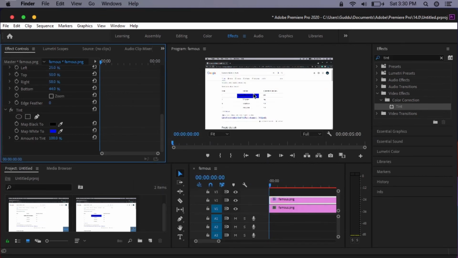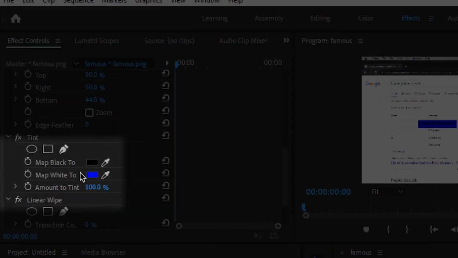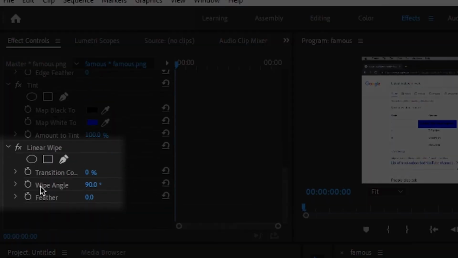See, now that is highlighted, but we want to give it some animation. So search for linear wipe here. Get the linear wipe, drag and drop it to the upper layer, and on the left hand side in the effects control panel you get the linear wipe.